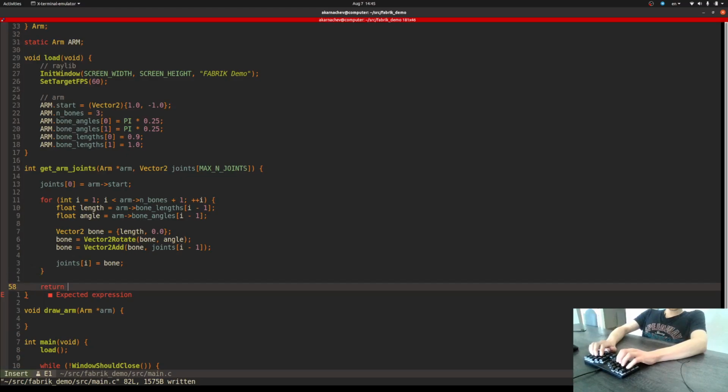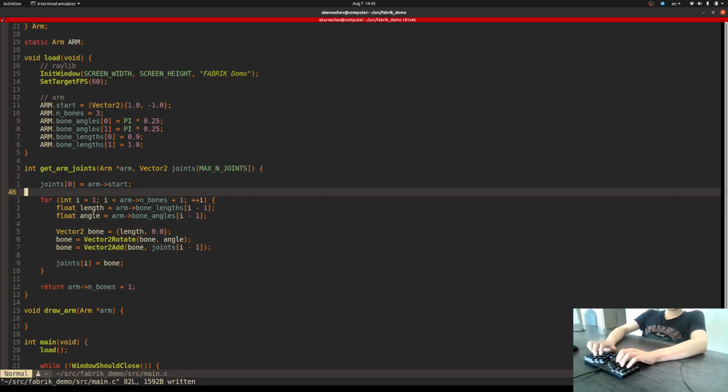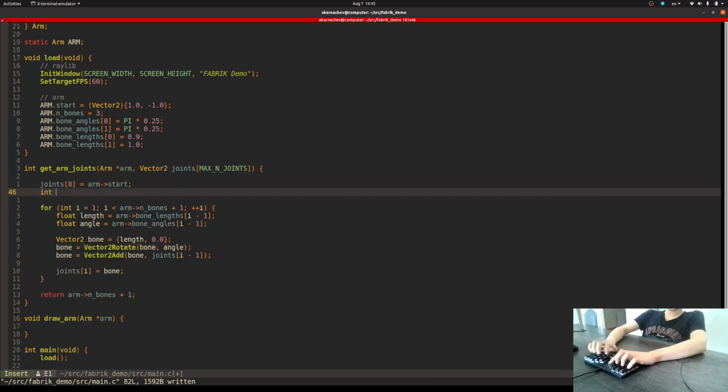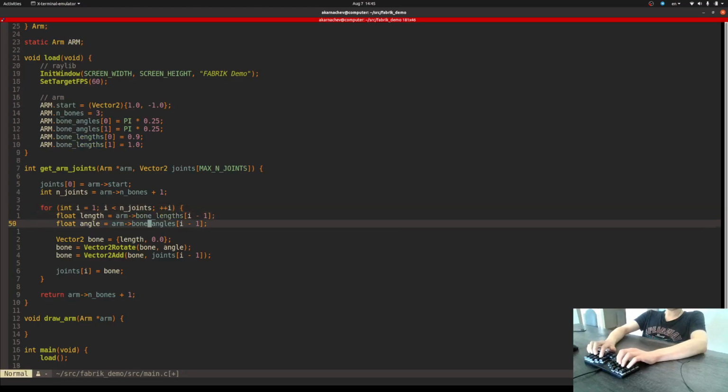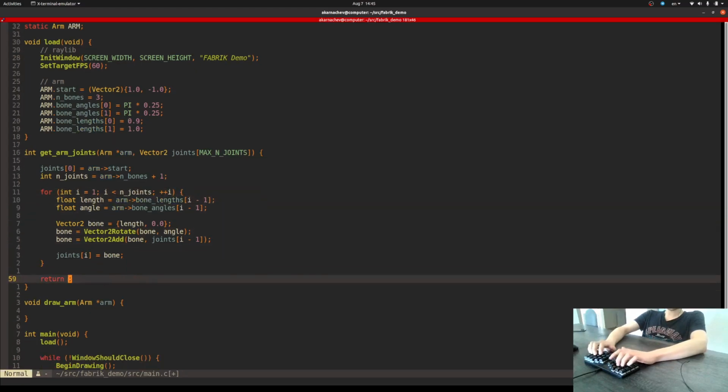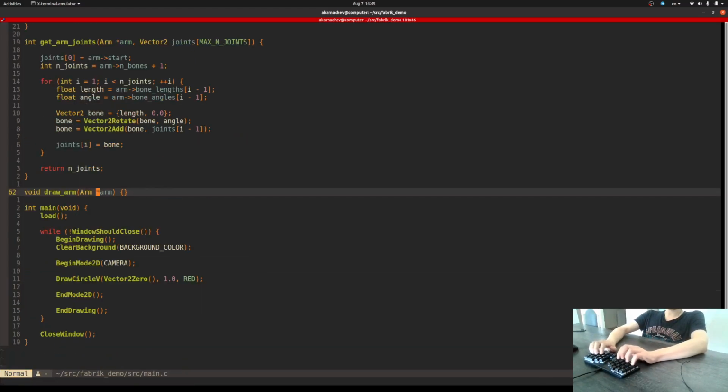And now I just return arm n bones plus 1. Let me factor this out. Int n joints is equal to arm n bones plus 1, and joints. Let's try to draw this arm.